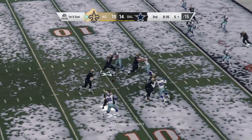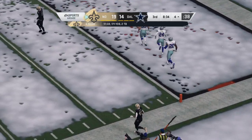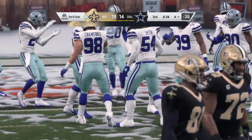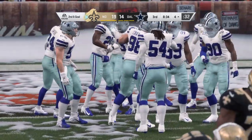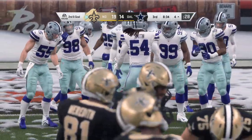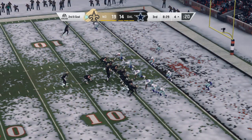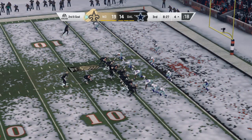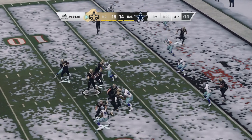Now a shotgun snap as they'll look to throw. Out of the backfield, that's complete to Kamara. Nothing on that one. It'll be 2nd down. And if you're going to pass down here, you better get that in the end zone. I agree with you totally. And as we both know, the field's already condensed. There's just not a lot of space. So you've got to create some by getting some people downfield into the end zone. If you want to throw it short, you've got to have some movement, some room in order to do that. That one didn't work.